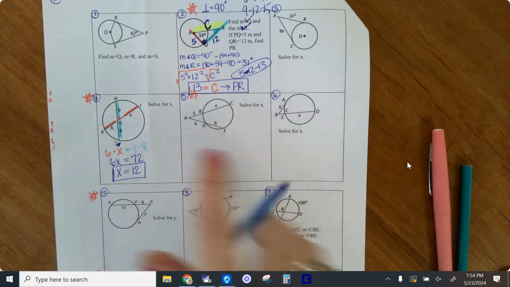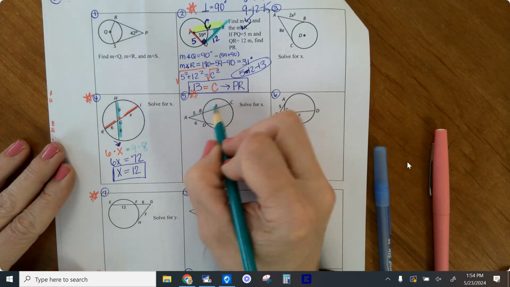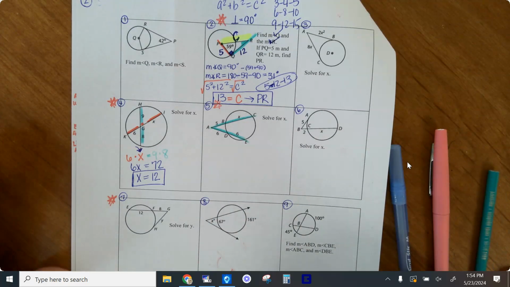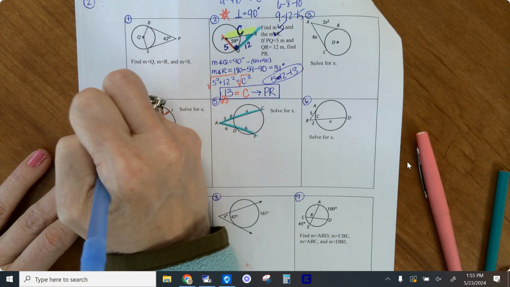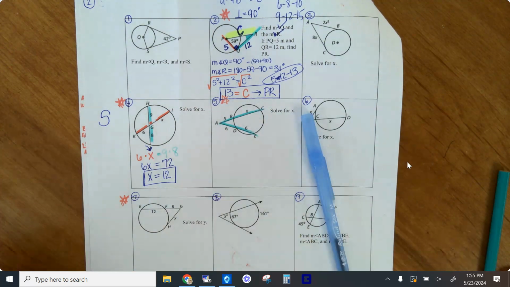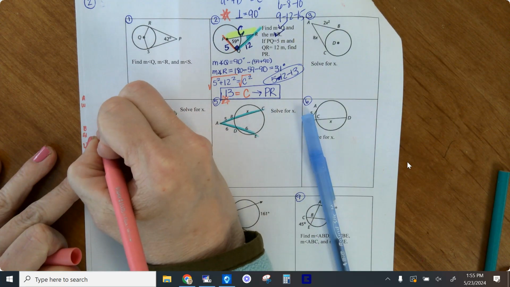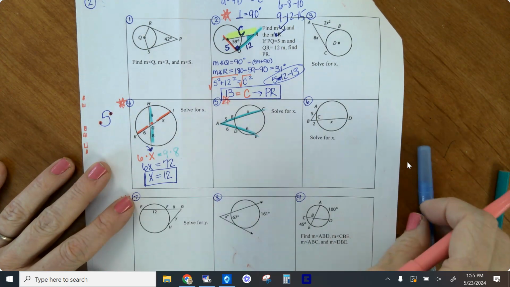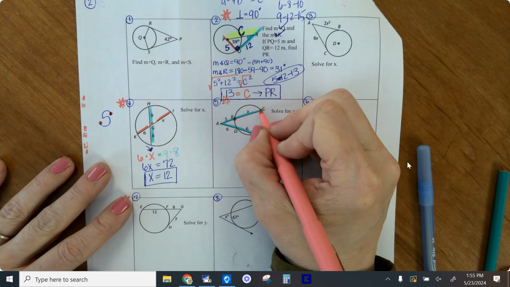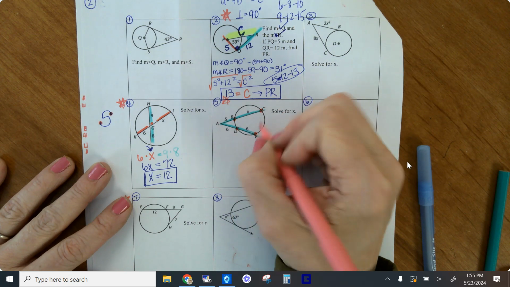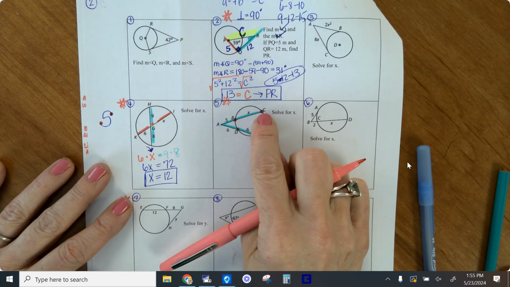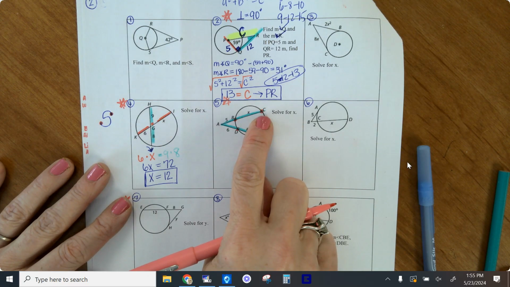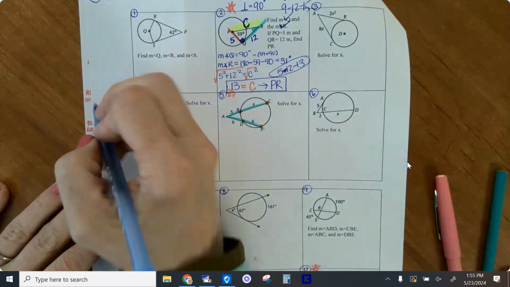All right, now number 5, we have a secant here and a secant here. Now, something I thought of: secant starts with an S, right? An S has 2 little loop-de-loo kind of things and 2 little points on the end, right? Guess how many times it hits your circle? Each secant hits the circle how many times? 2. See? 2 dots. Isn't that brilliant? I just came up with that.